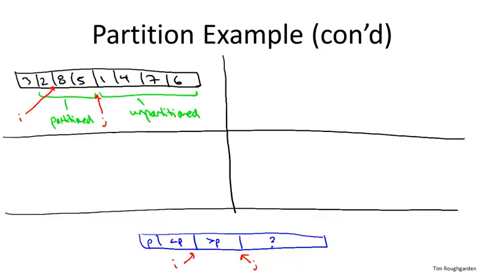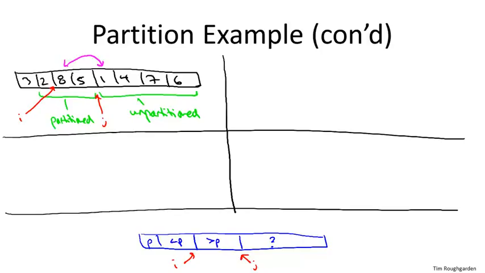Now, what are we going to swap? We're going to swap the 1 and the 8. So why do we swap the 1 and the 8? Well, clearly we have to swap the 1 with something. And what makes sense is the leftmost array entry, which is currently bigger than the pivot, and that's exactly the 8. That's the first leftmost entry bigger than 3, so if we swap the 1 with it, then the 1 will become the rightmost entry smaller than 3.